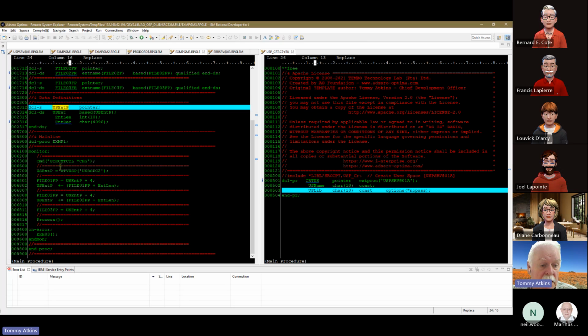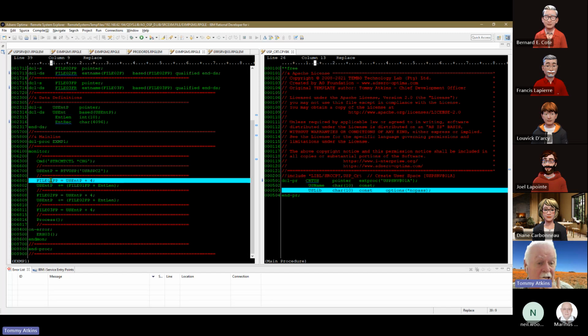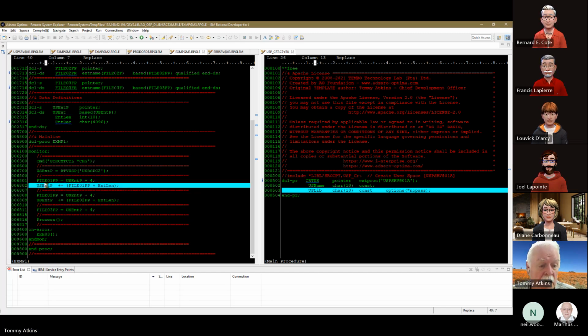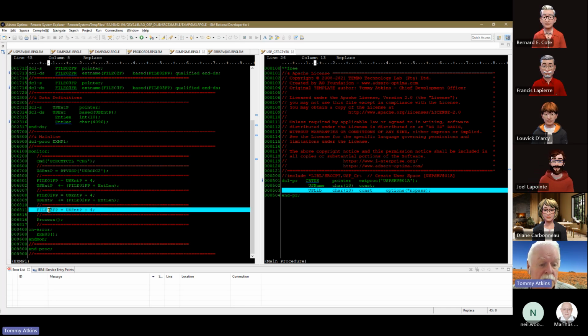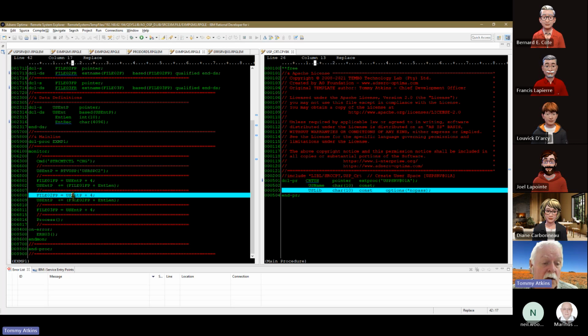That means it is now pointing at the first entry. You step past the entry length, and you add the entry length to the entry pointer, and you can step down, and you can step down. And then you have a process.